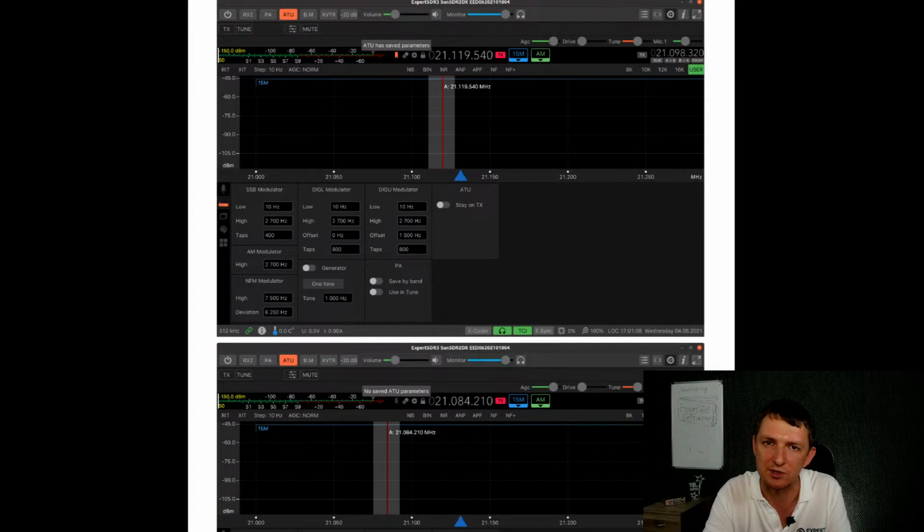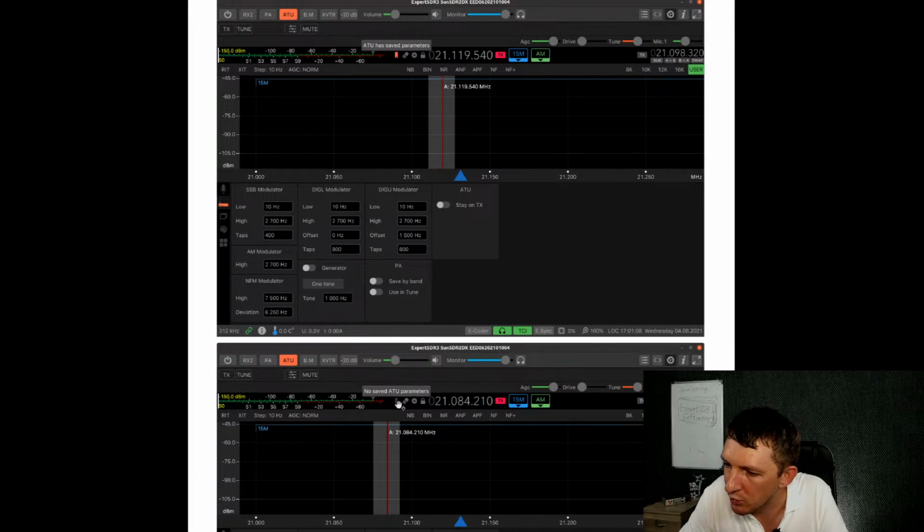But when you change frequency to the voice range, from 7.050 to 7.1 megahertz, the tuner has other settings, and if you have not adjusted the tuner in this range, the software will show you a gray indicator like here.